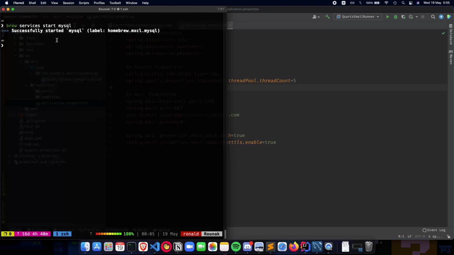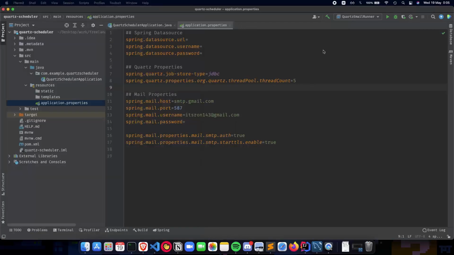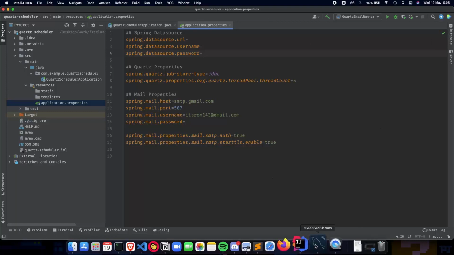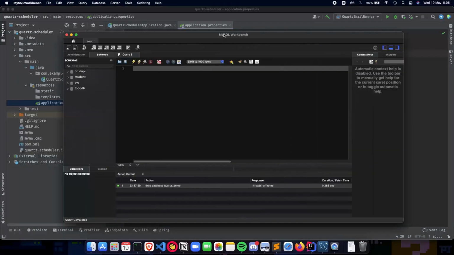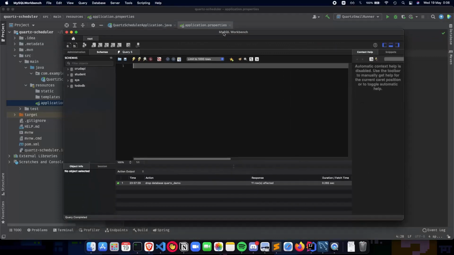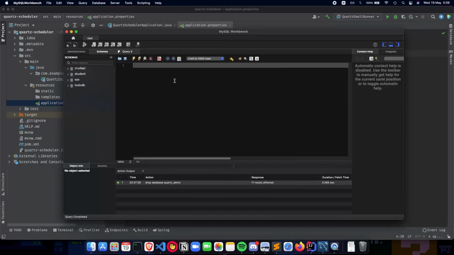Okay, so now that you are ready with a MySQL server, let's go and start creating our database. If you would like to set up your database using IntelliJ, you can do it that way, or we can use something called MySQL Workbench. MySQL Workbench is basically a GUI application for your MySQL server, and we'll just create a database here, and then we'll move on to using the IntelliJ database settings.